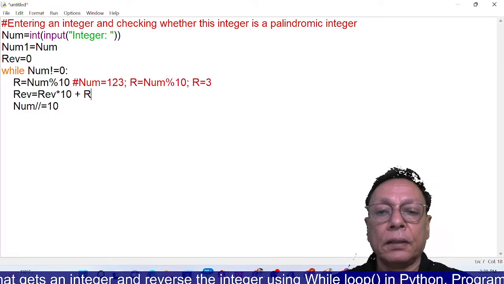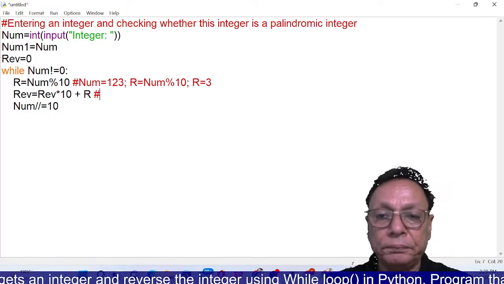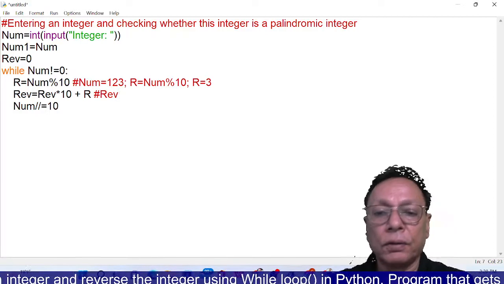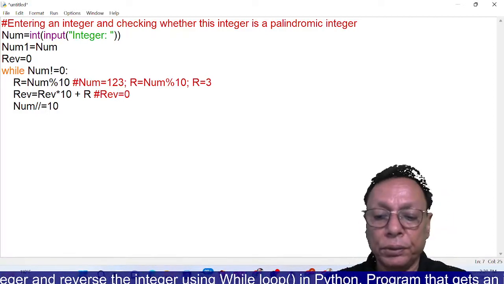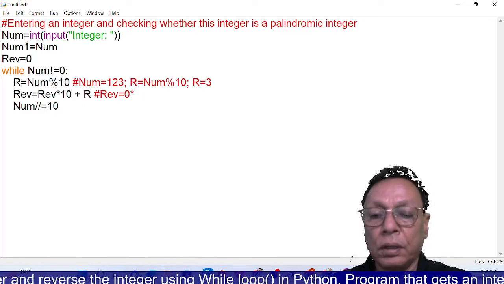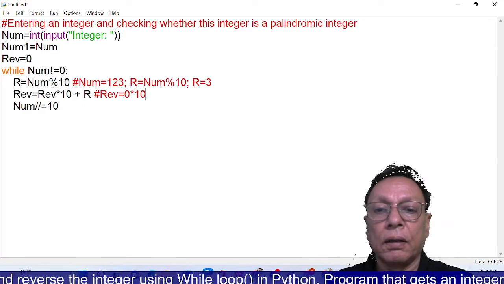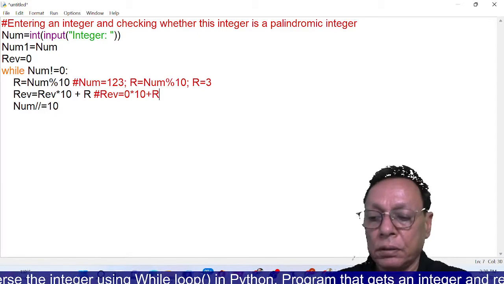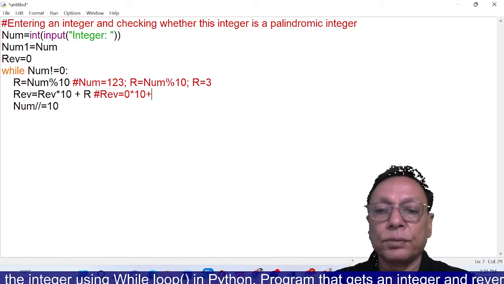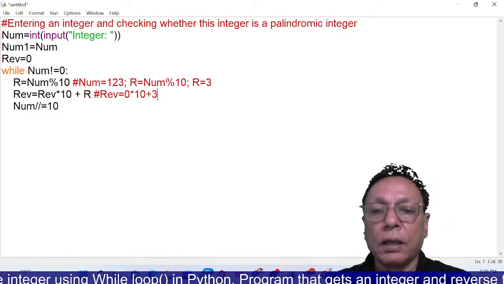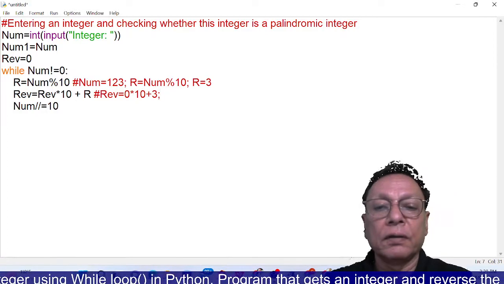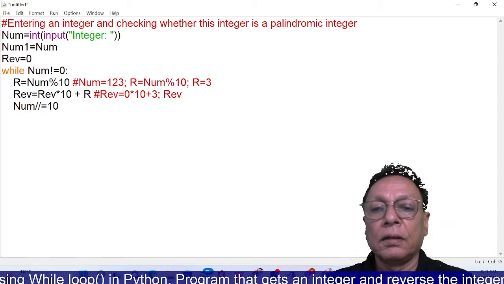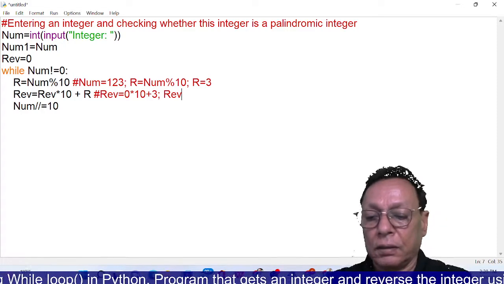And here in this line rev, which is already 0, into 10, plus r, which is 3. So this way it will give rev as 3.